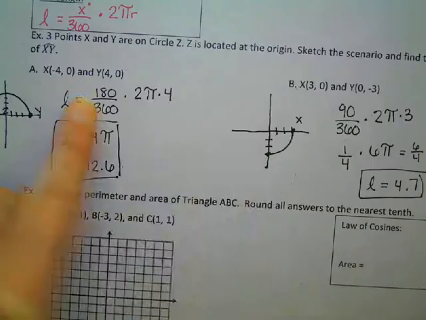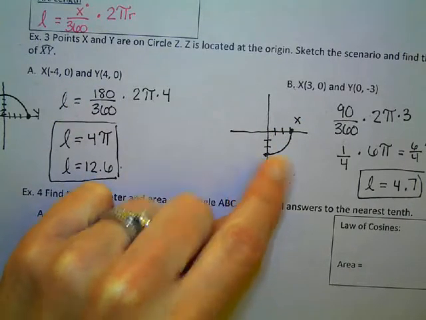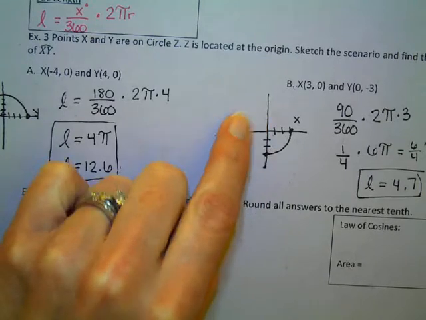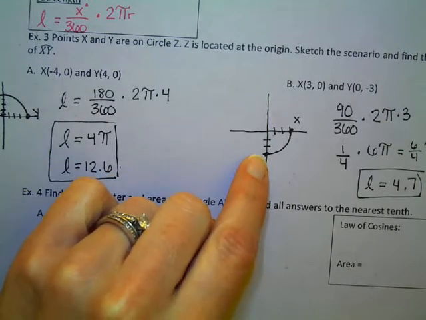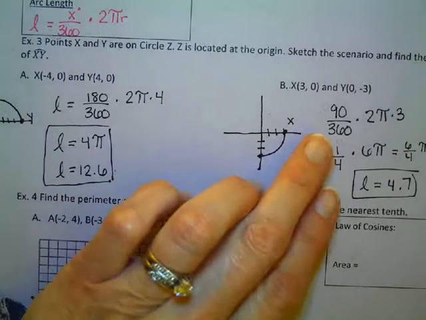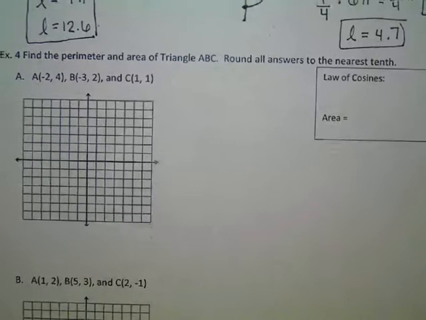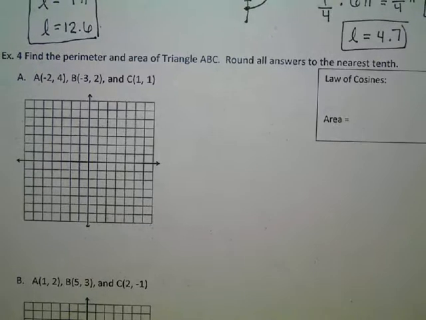Both choices work. The main thing is you realize going halfway around would be 180 degrees. Doing just a quarter of that would be 90 degrees. The only other option would be 3/4 of a circle, which would be 270 degrees. But I think the only options we really give you are either a quarter of a circle or half of a circle to find the arc length.